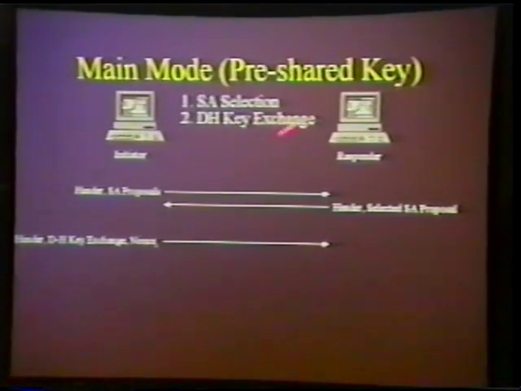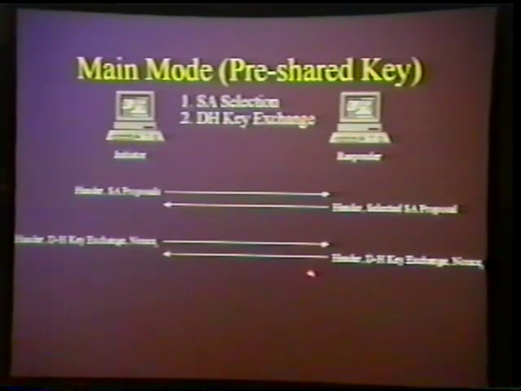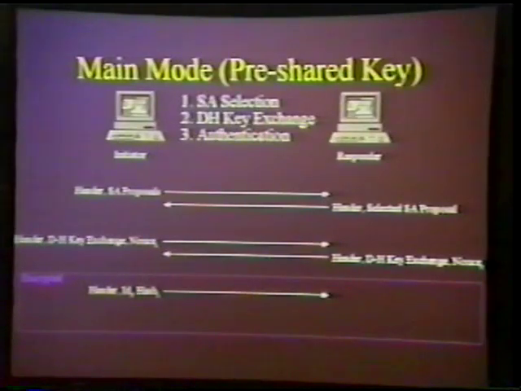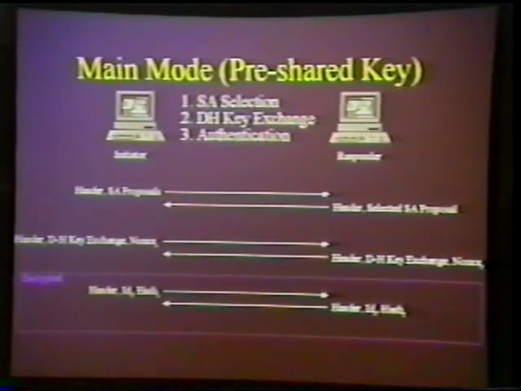In the third exchange here, the Diffie-Hellman key is going to be exchanged. The nonce is going to be exchanged. And the exact same thing is going to come back the other way that was generated by the responder. They're going to use the authentication information generated by the nonce and the pre-shared secret to generate the hash. They're going to do a main mode ID in the header, and the exact same thing comes back the other way. So this is by far the simplest of the IKE exchanges, but it's also the least secure because that shared secret is easily compromised.